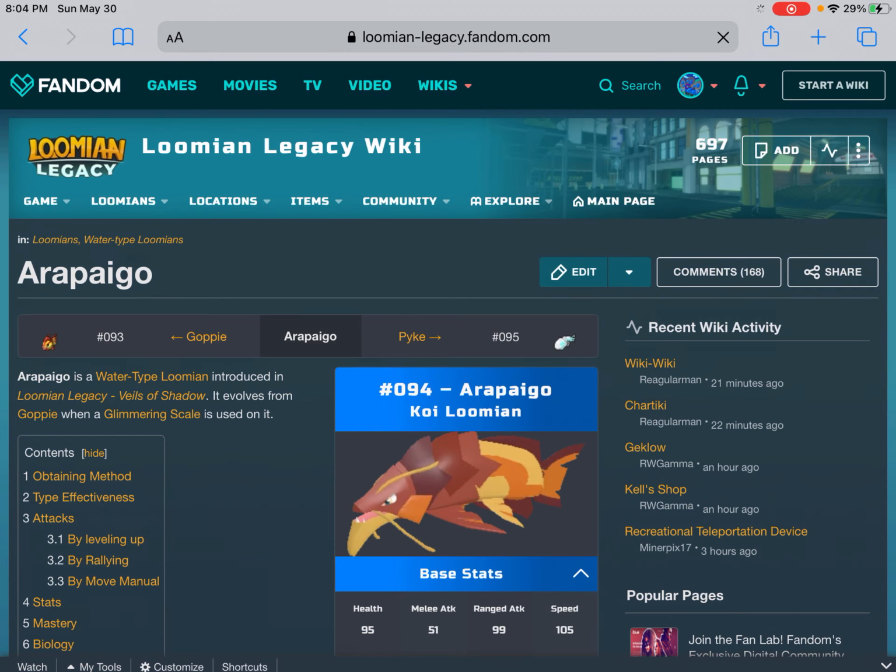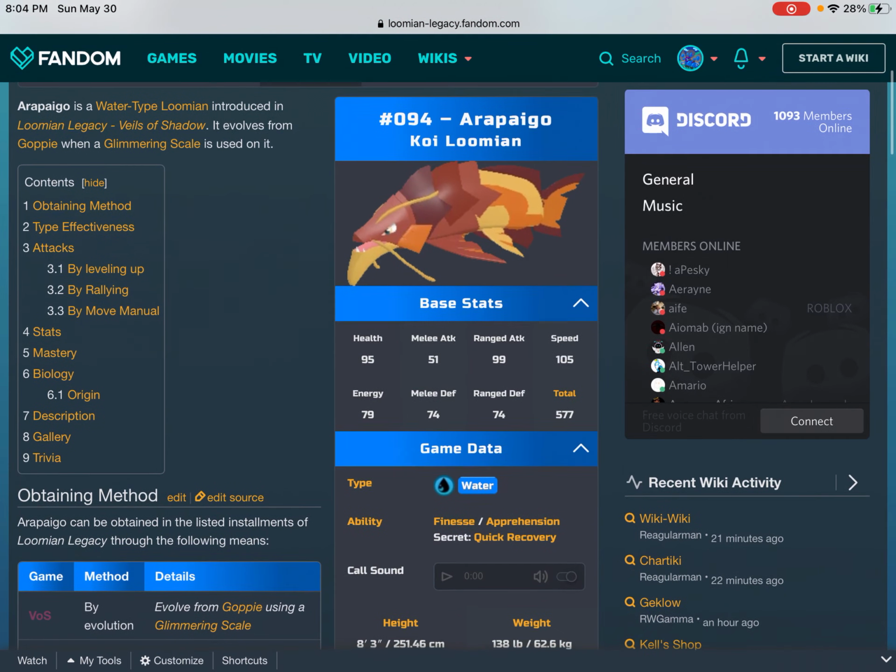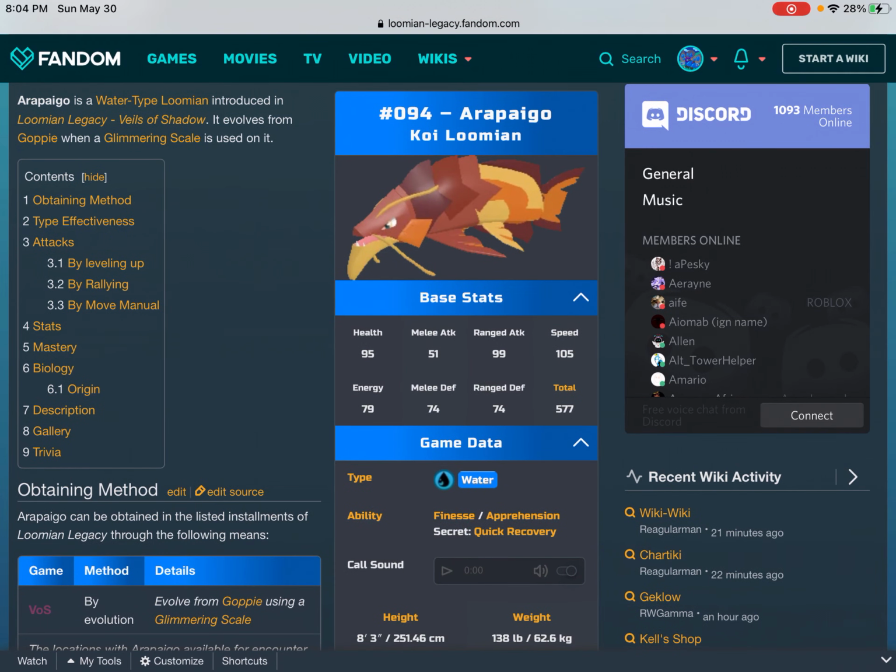Arapaigo. Number 93 Gopi, Arapaigo, number 95 Pike. Arapaigo is a water type Lumion introduced in Lumion Legacy Veils of Shadow. It evolves from a Gopi when a glimmering scale is used on it.